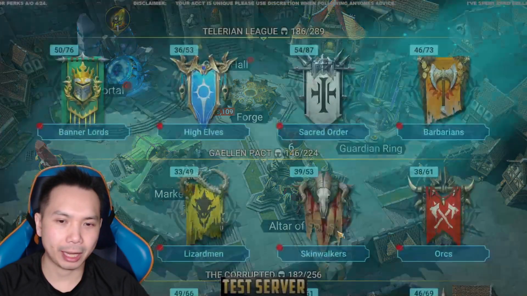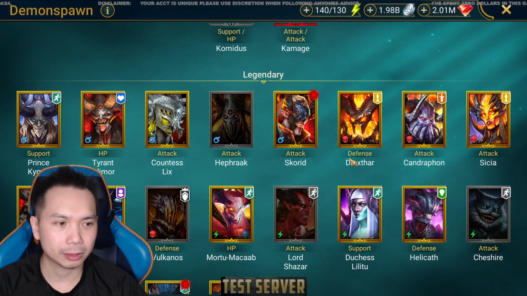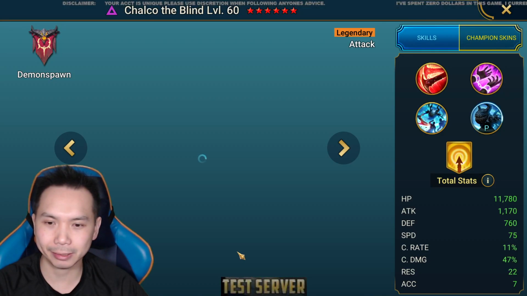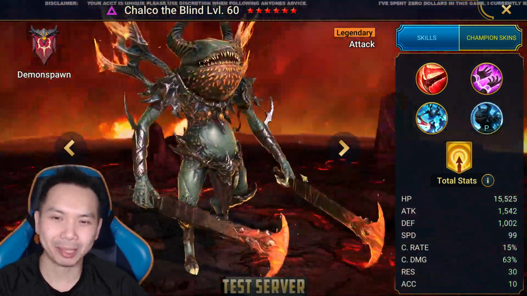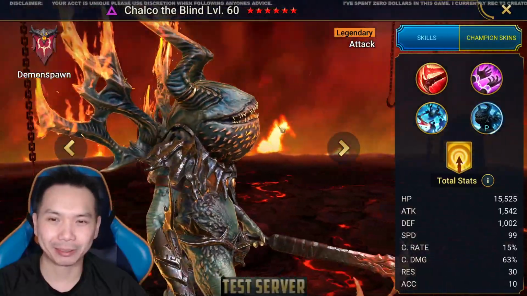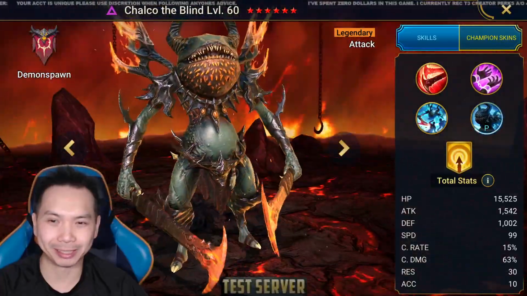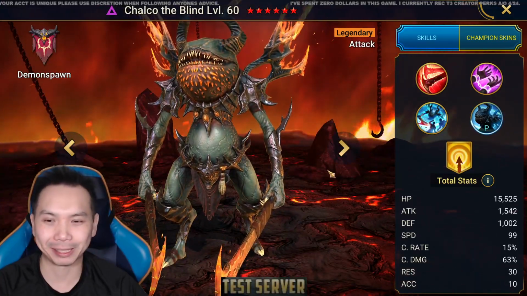And then after that, we have another champion here from Demon Spawns. We have Chalco the Blind. Look at this. I love the aesthetic on this guy. What is this? Some kind of crazy little demon fiend, like minion person. He's so crazy. I have no idea what he does, so let's take a look at his kit.